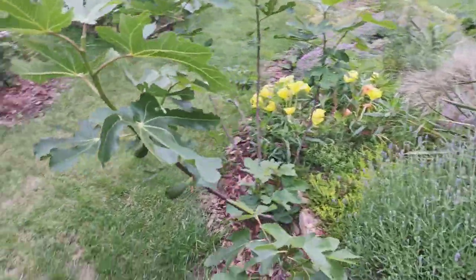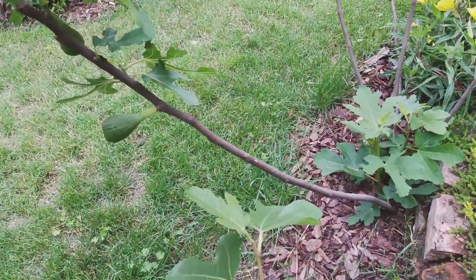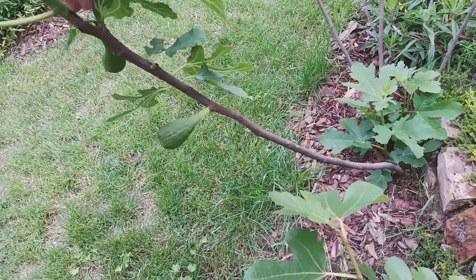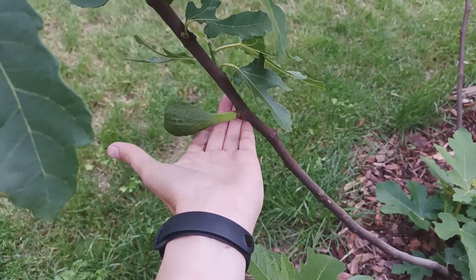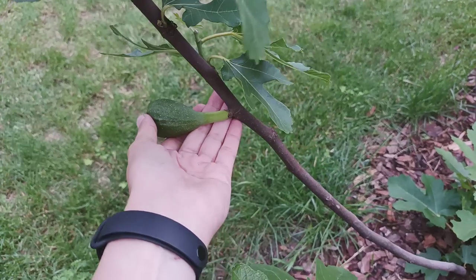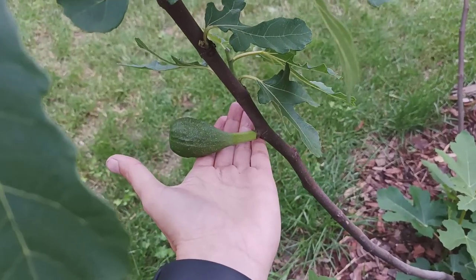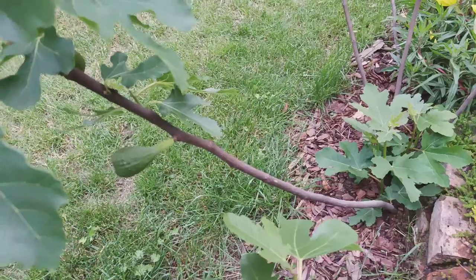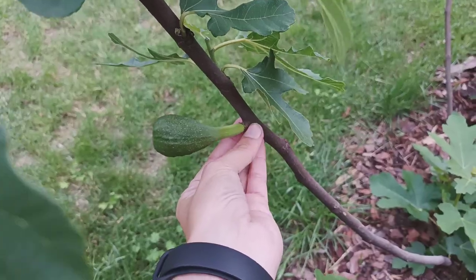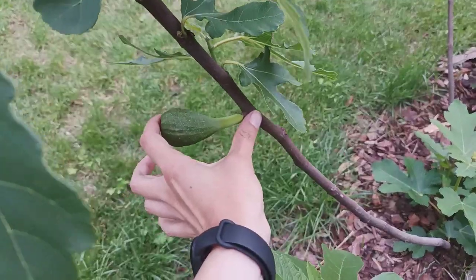Figs grow fruits on the last year wood. You can see this part of the branch here, it's the last year wood, and these figs are breba figs. Today it's mid-June, so we have quite nice breba here, especially if you know that my figs start growing very late. In the beginning of May I have the first teeny leaves on my figs, so this fig was growing only in May. In the beginning of May it was only a bud here. So all this size of this fig grew in May.